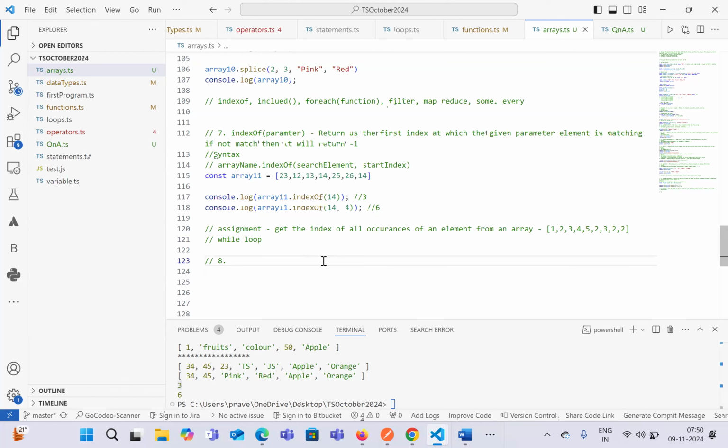Okay, let's move to the next one, which is includes. Includes is a method similar to contains in Java.